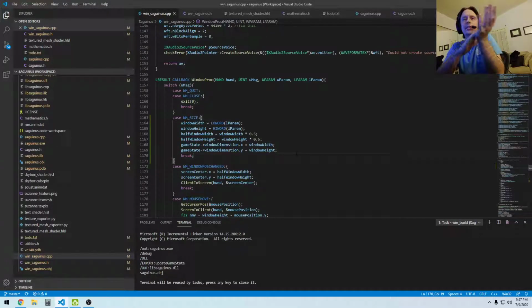Okay, so once I do that, I also need to recalculate the screen size. I really need to just repeat this.